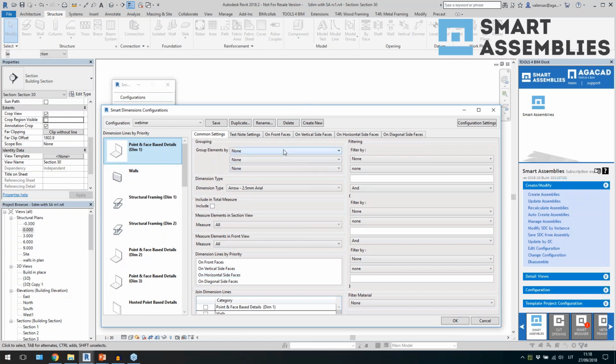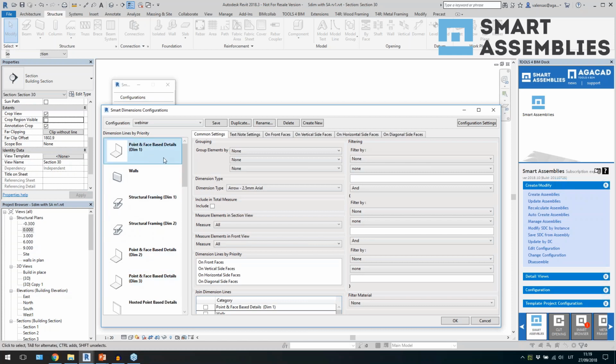And on the right side I can define how I want to dimension something in the view. Maybe a few words about these on the left. You see it's point and phase based details and dim 1 in the brackets. What does it mean? It means that we have three of them.